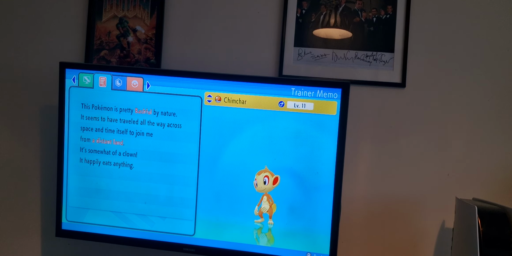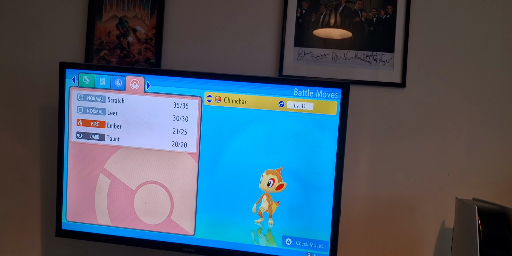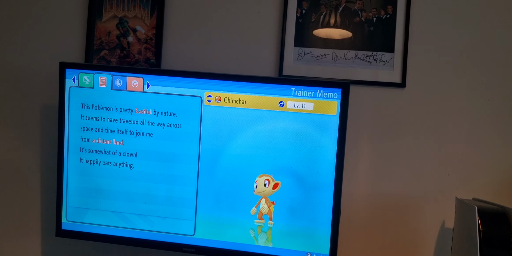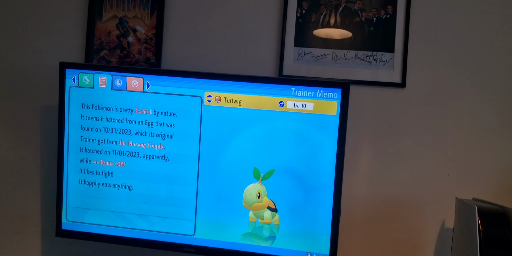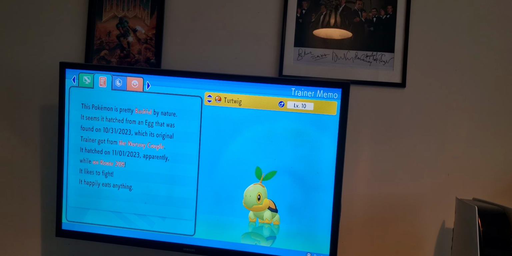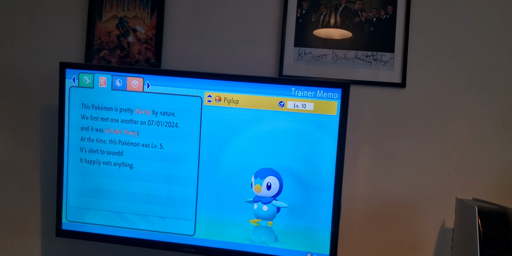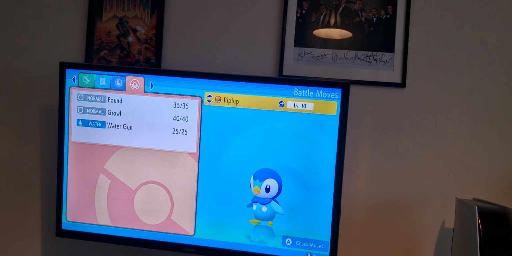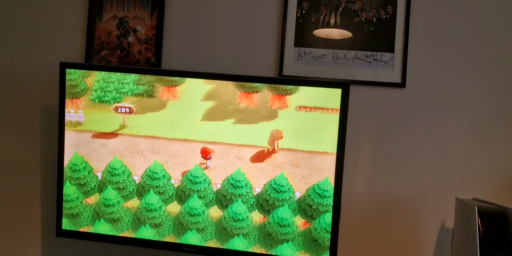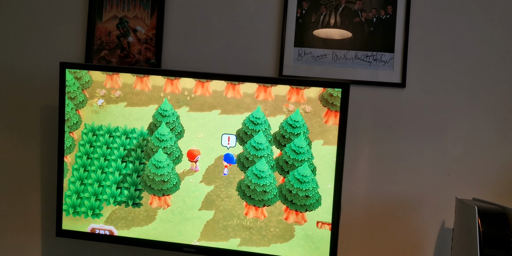Chimchar with the bashful nature, level 11, with the moves Scratch, Leer, Ember, and Taunt. Turtwig with the bashful nature as well, level 10, with the moves Tackle, Withdraw, Leafage, and Growl. Piplup with the quirky nature, with three moves, Pound, Growl, Water Gun. And those are the teams that I'm going to use for the first two gyms.